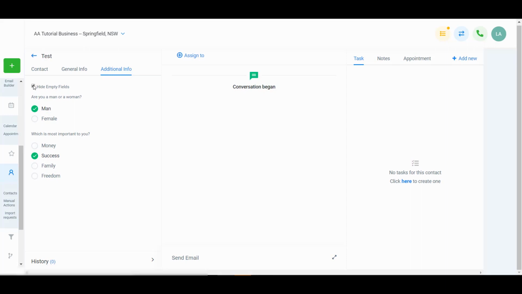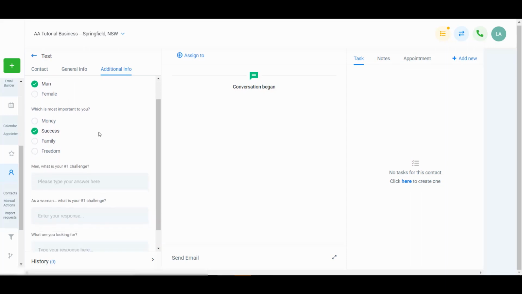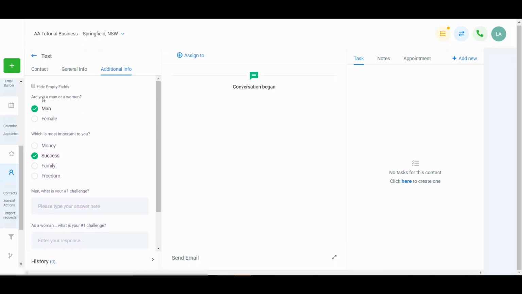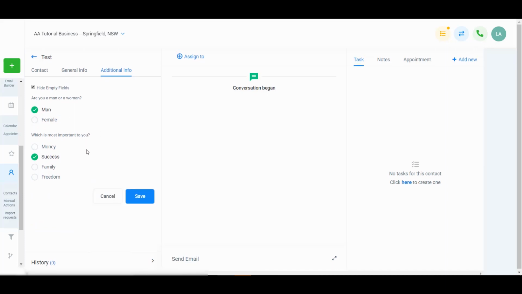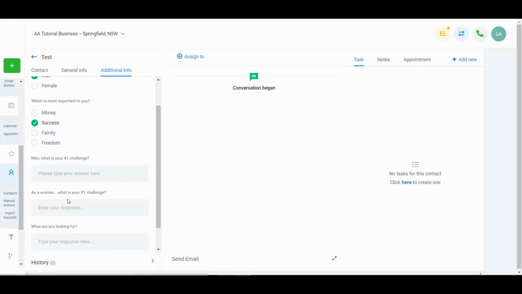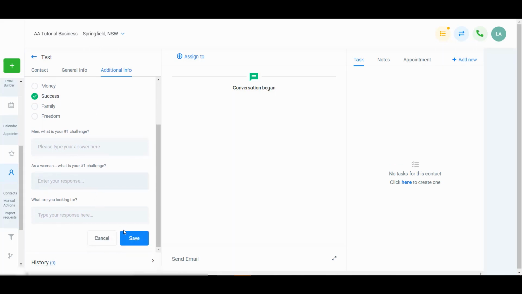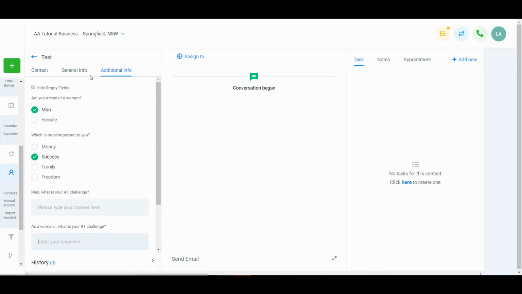And there is a checkbox here. This is something I'll talk about in contact records that will show empty fields as well. But by default, what you'll see in additional info is just the information that they selected. And you can actually change these in here if you have survey questions and maybe, for example, you've got empty fields that may not have been answered and you have a phone call with them, you can actually type in the information here and then save the information. So you can add it all in here, right? So that's where all the information goes from your surveys.